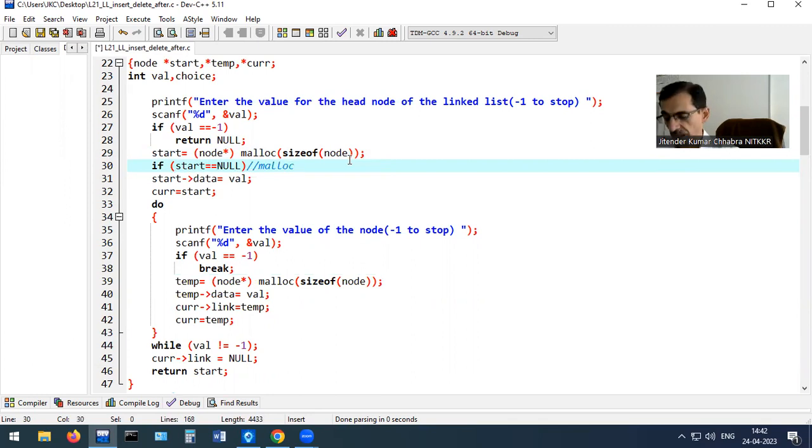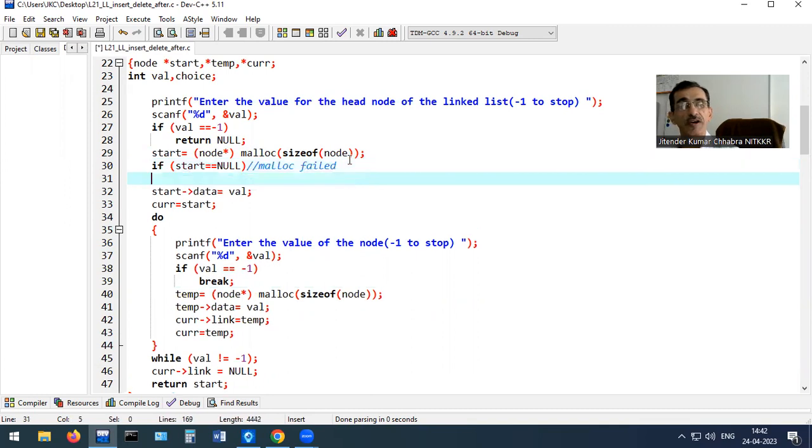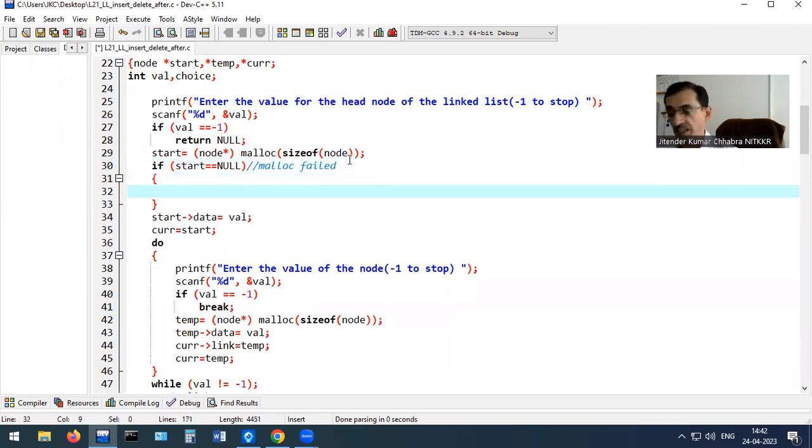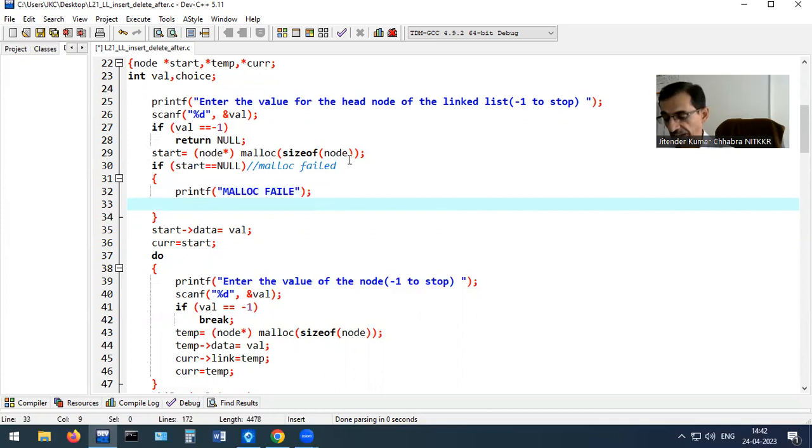Although for your programs it will not happen, for good programmers it's always good practice to give the message that malloc has failed, and that check is done every time whenever malloc is done. And then effectively you don't have a choice, but you have to break or exit.